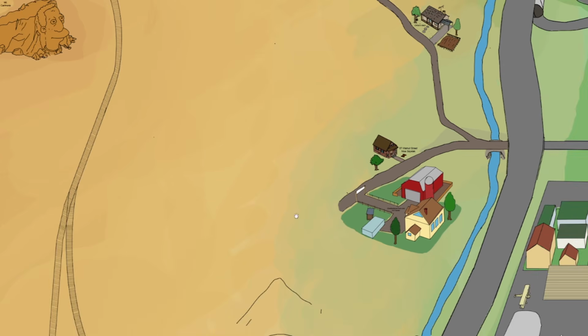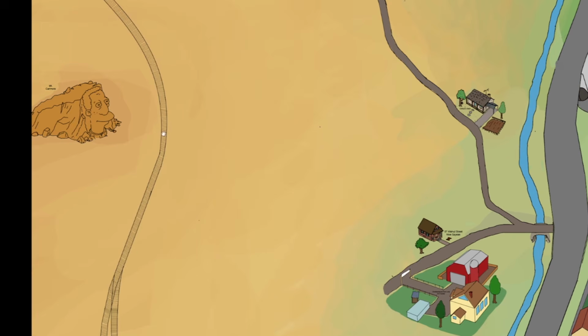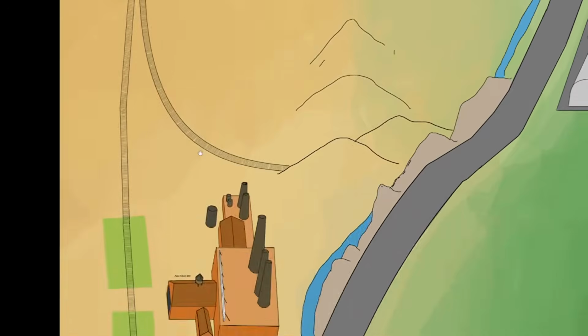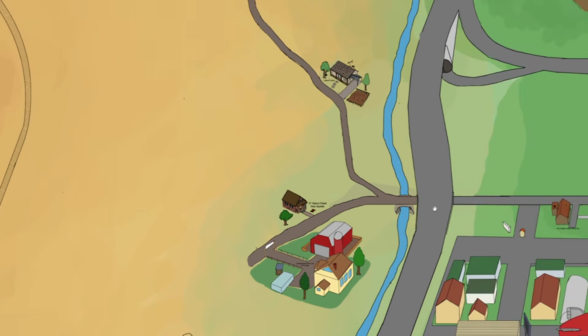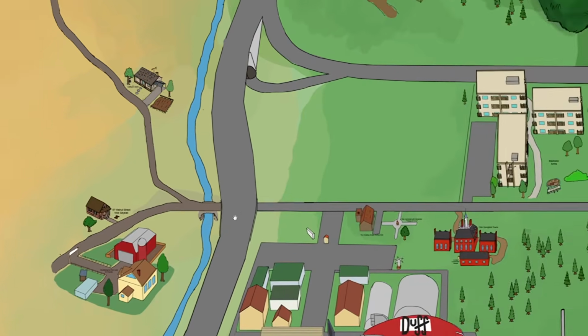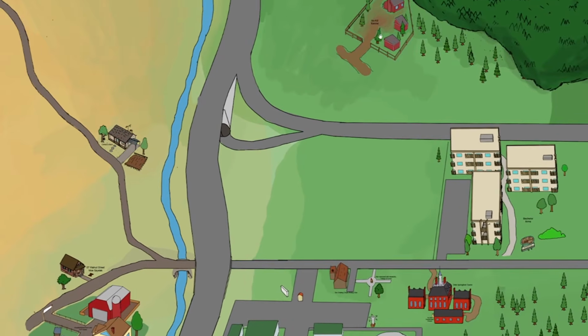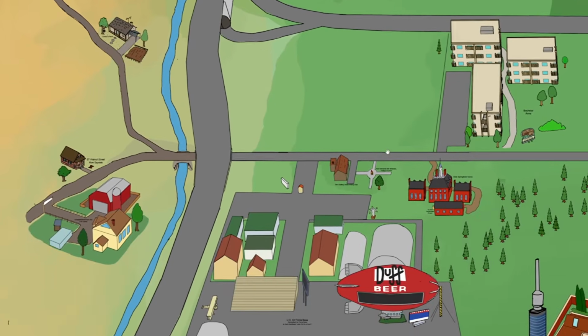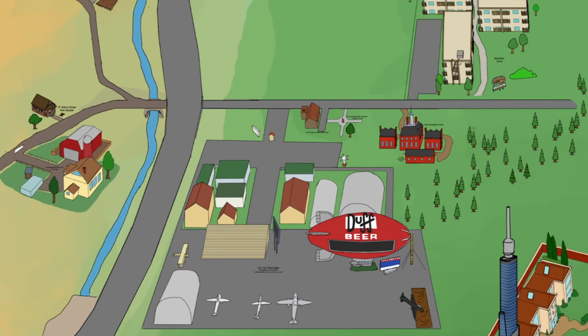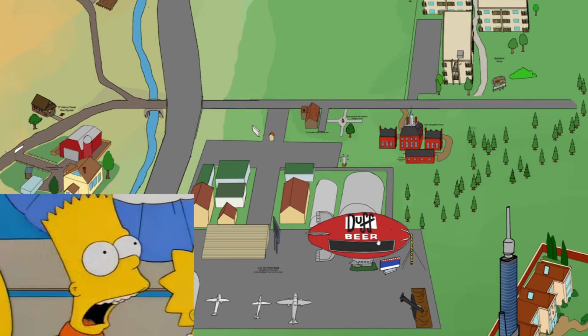The train tracks here are consistent because the time they see Mount Cardmore, they are on a train, and the train tracks go down to the steel mill. Let's continue on. This is where the owner of Santa's Little Helper lives. Let's go down here. This is from one of the classics, the US Army Force Base. Here's where Sideshow Bob was hiding before he went into the Duff blimp and projected his image to this television.